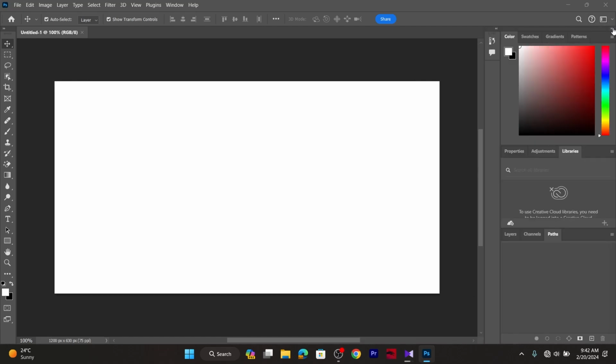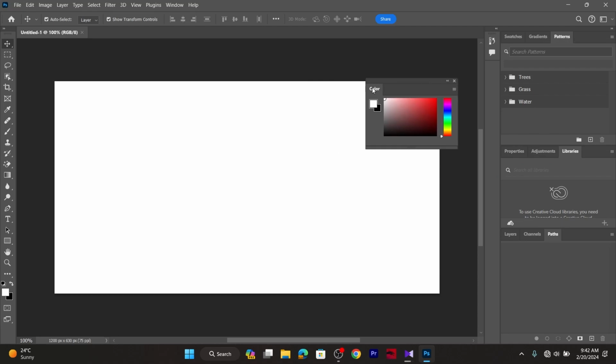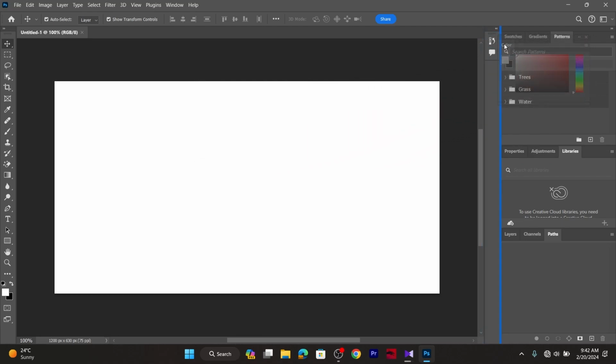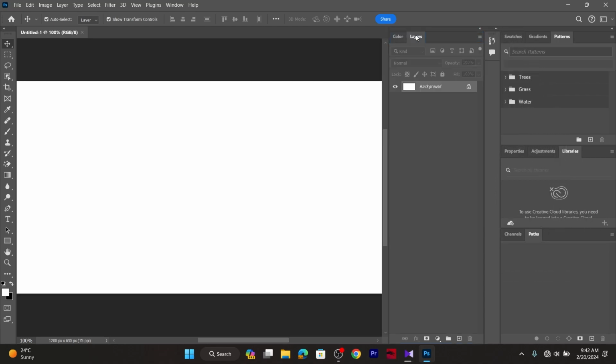There are these small icons. If you can see these small arrows, they can expand or minimize any of these panels, or in fact I can also click and drag and move a panel somewhere else. If I want to use color more often than the other things, I can keep it locked in a certain place so that I can give it more space. I can do something very similar with layers or any other panels that exist in the entire workspace.